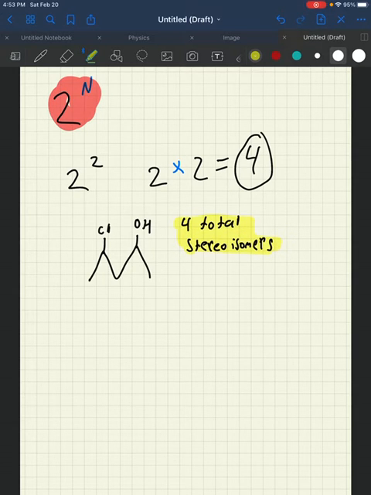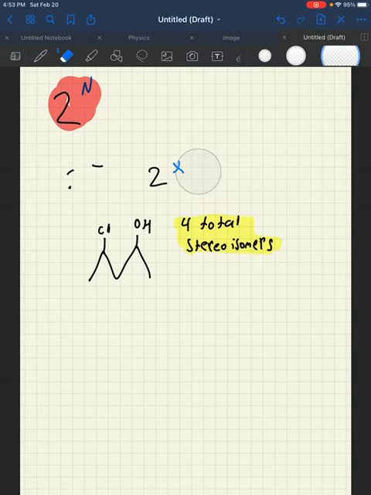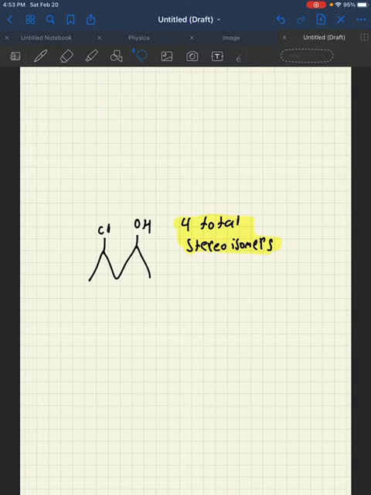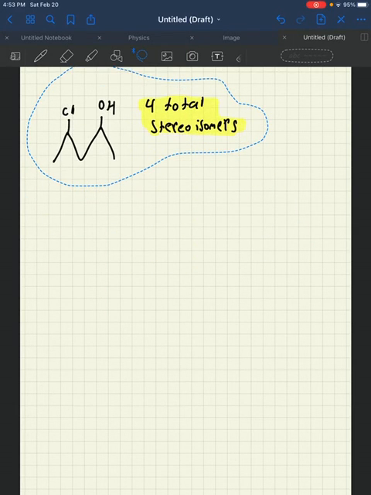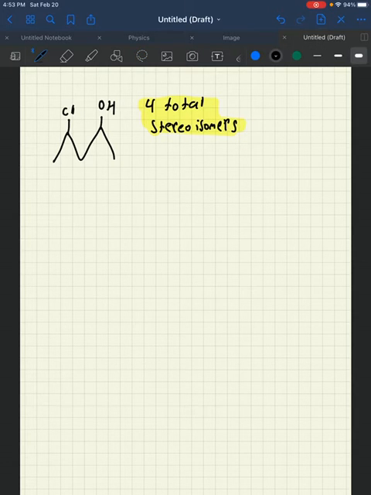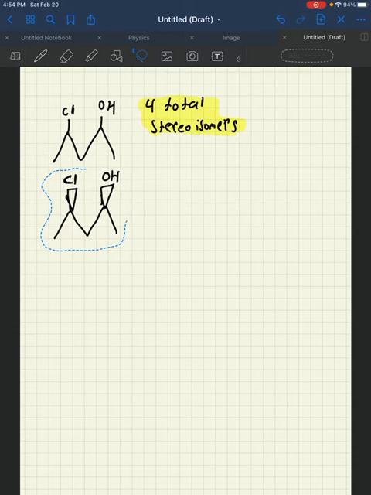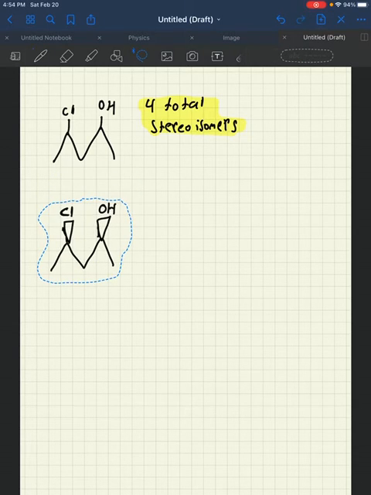Okay, so I'm going to erase this and move this up here. So how are we going to find these 4 stereoisomers, my friends? Well, let's just start drawing. I like to start them all out on wedges. So we have this. This is a stereoisomer. Here's 1. Now let's just start changing stuff on here, 1 at a time.